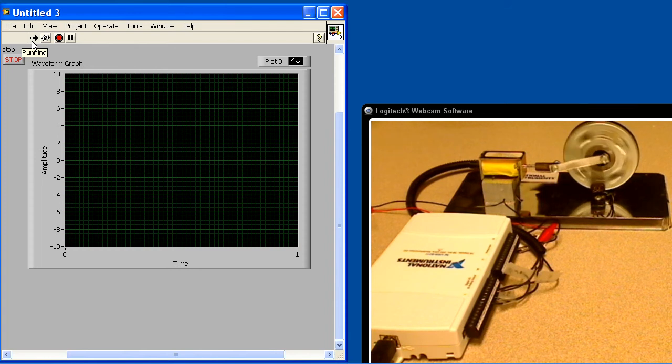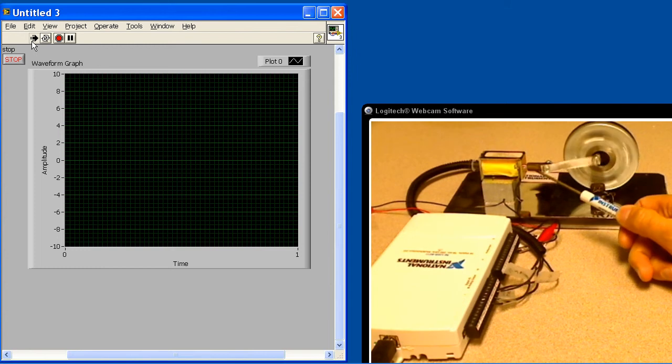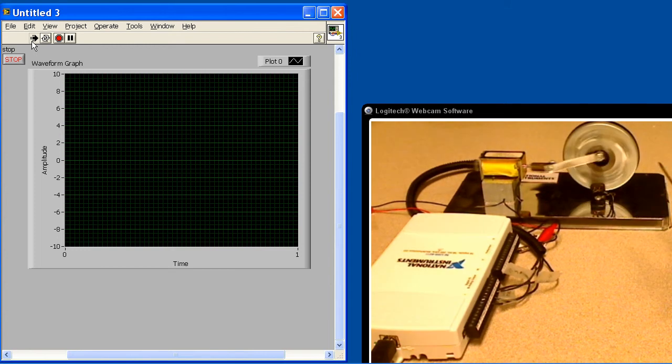Now what's happening, as this magnet comes past the Hall effect sensor, we digitize that and see that as 5 volts. We multiply the 5 volts by 2. That gives a 10 volt analog output that goes and it pushes the solenoid. But it only pushes while the Hall effect sensor is giving a high value. The next magnet comes along and gives it a low value, it stops pushing, and the momentum of the flywheel allows it to continue to turn and carry it back around to the next cycle.